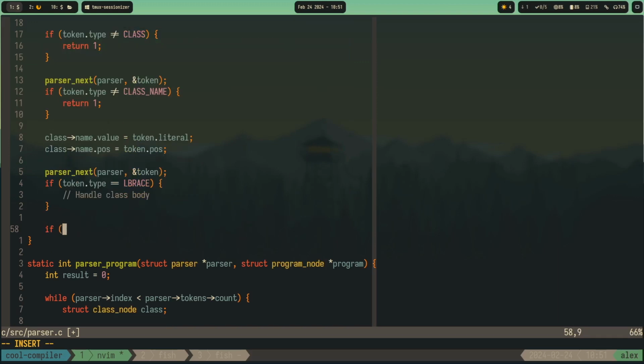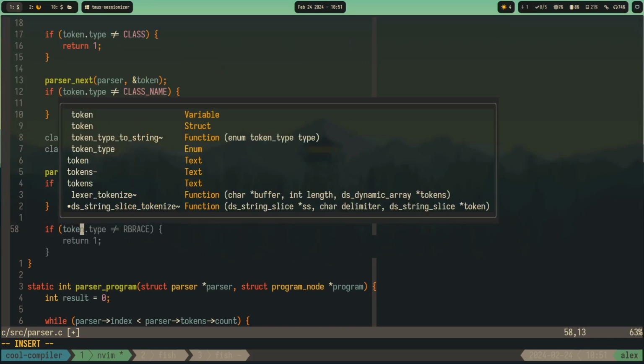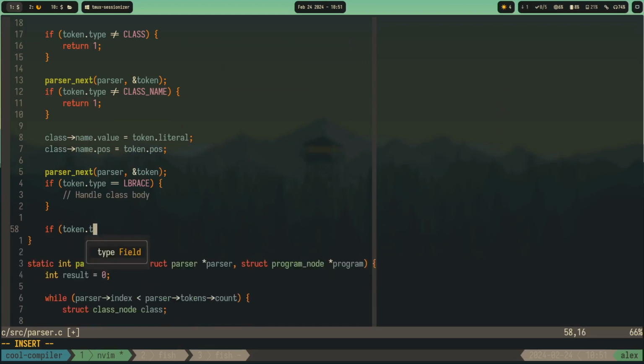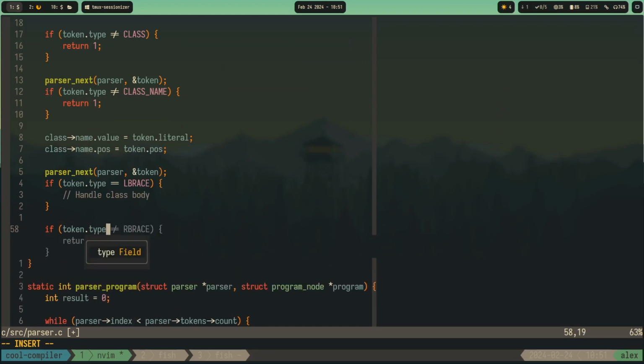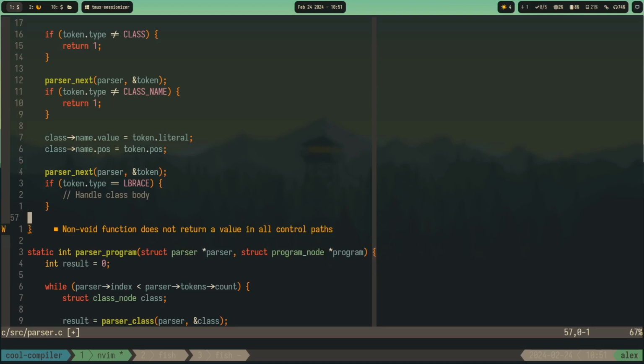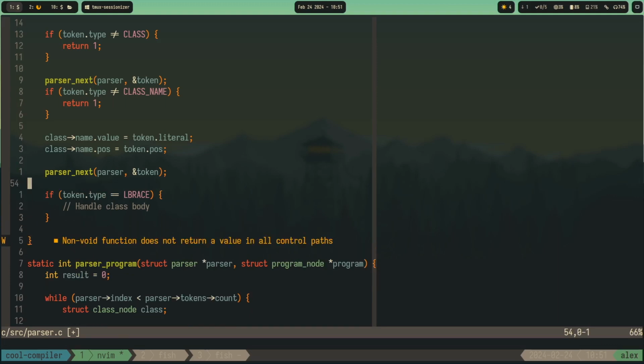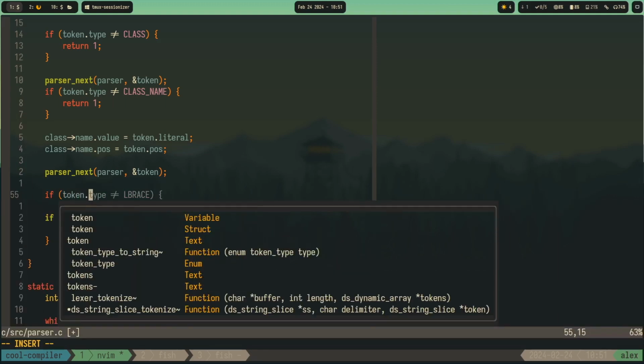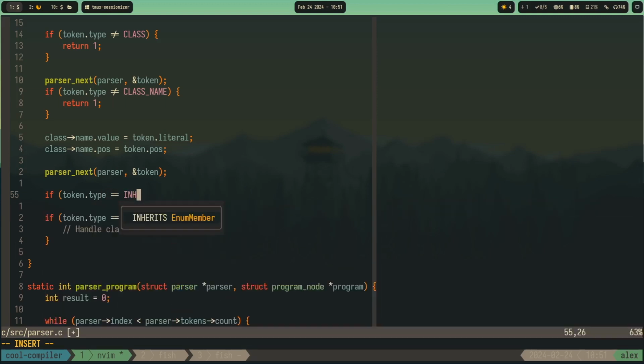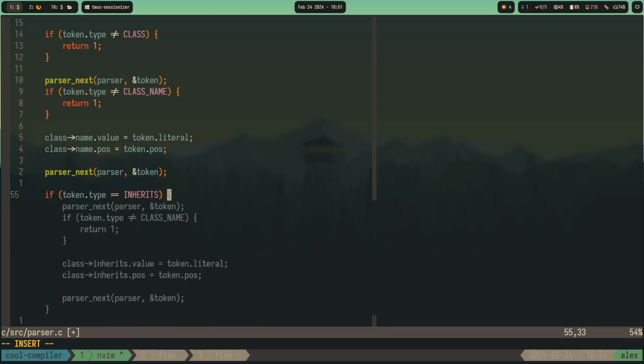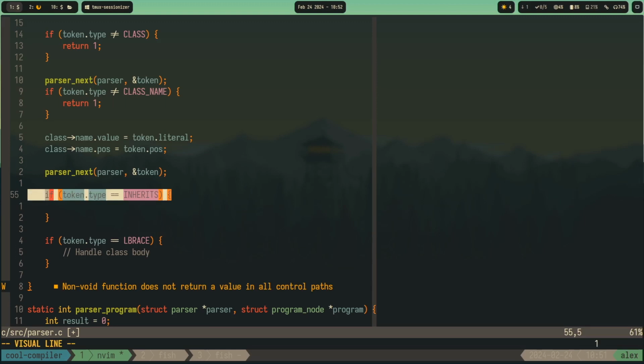So if token type is equal to inherits, then it means this is optional. Oh, then it's an error if it's not there.